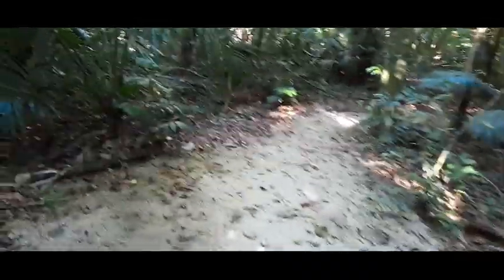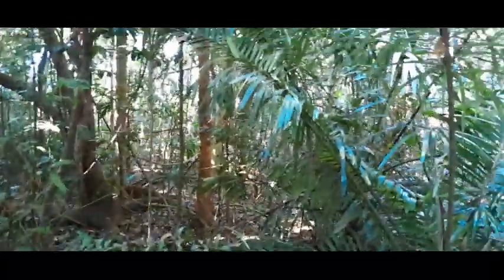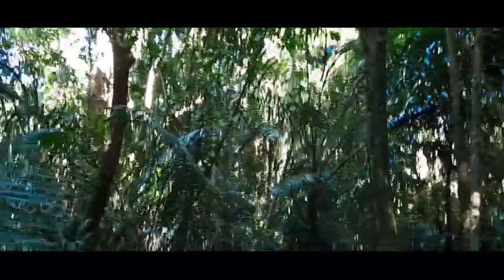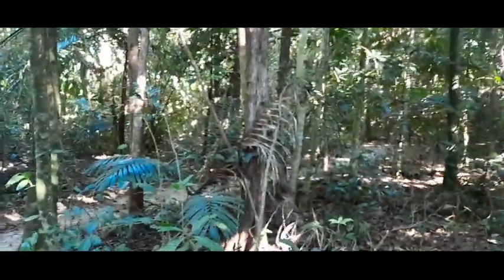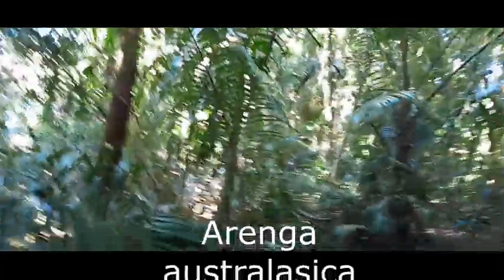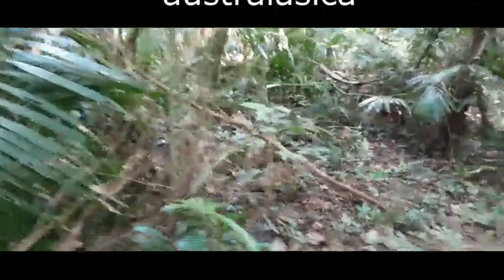I'd love to be in when it's raining actually, but the locals reckon that they've had more rain here in Kurrimine than Cairns, which is pretty phenomenal really when you think about it, because Cairns has had a shitload, for want of a better term, and apparently Kurrimine's had a bit more. So it's all dry now, so I'm not going to go wishing upon them for it to rain again. It wouldn't be real popular, I don't think. Try and find that spider again in a minute. Dare say he'll be in the same spot.